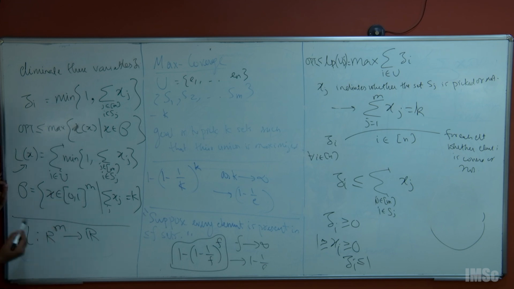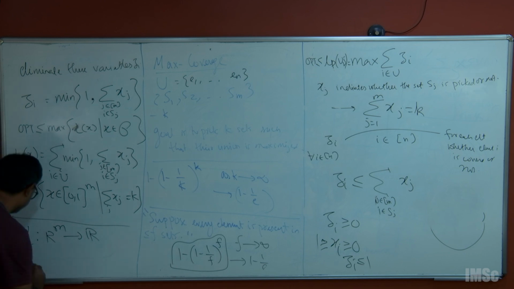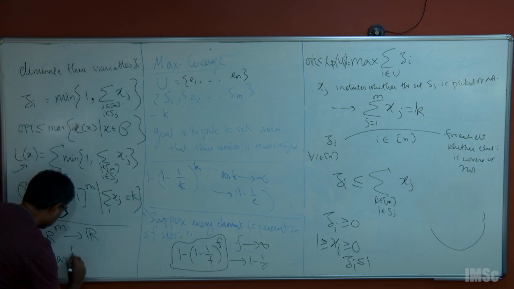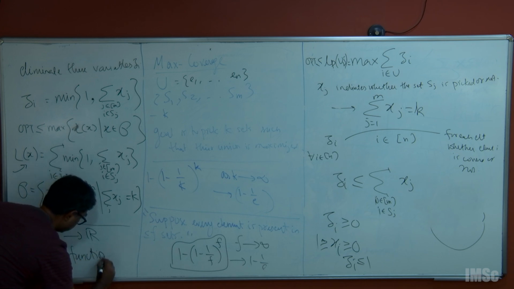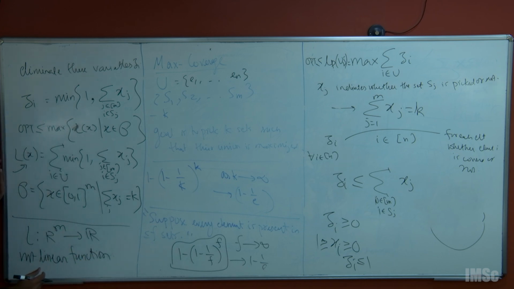right? Do you know how to write a max of 2 things as a function? Do you know how to write a max function? Doesn't matter. This is not a linear function. So the objective function is not linear, but the constraints are still linear. Yeah, but we still don't know how to solve it, right?